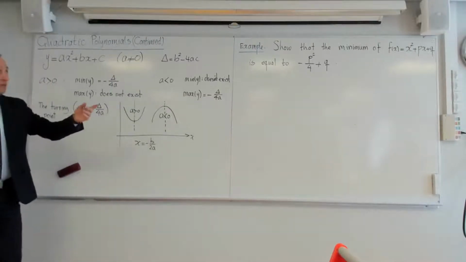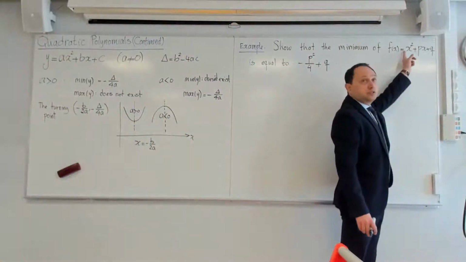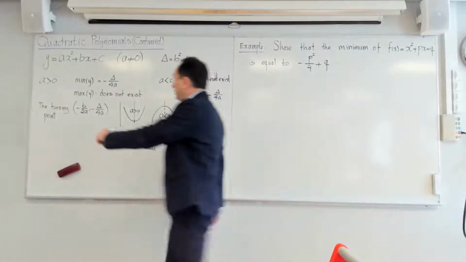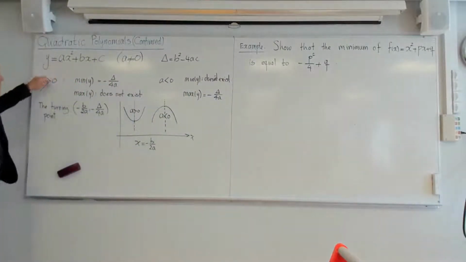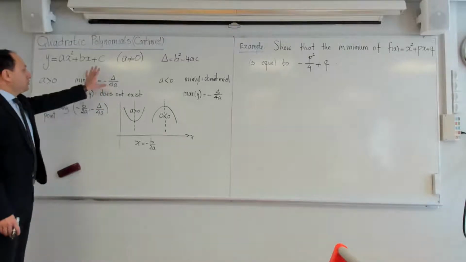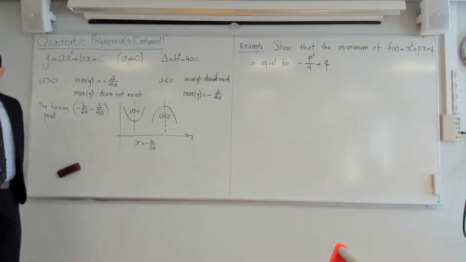Yes, why? Positive function. Because x squared, the coefficient of x squared is positive. Why? Because it is 1. So we know that if this coefficient is positive, max doesn't exist, but minimum exists. And then we need to be able to find that. Of course, I told you, if you want to use these formulas, this is very easy, but let us not use that, and let us do this from scratch again.